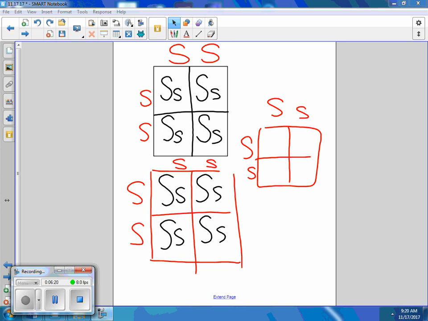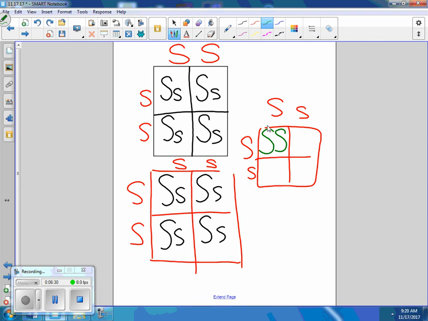Good. Somebody tell me what goes in this first box. What goes here? Dwayne. Capital S, capital S. Good. Yesenia, what goes here? Excellent. Caitlin, what goes here? Capital S. And then what goes across? Little s. And the last box, Jels, what goes here? Two small s's. Good. What percentage are going to be smooth? Look at the board. Johanny, what percentage are smooth?